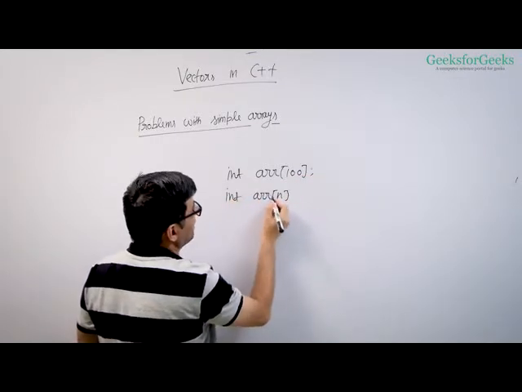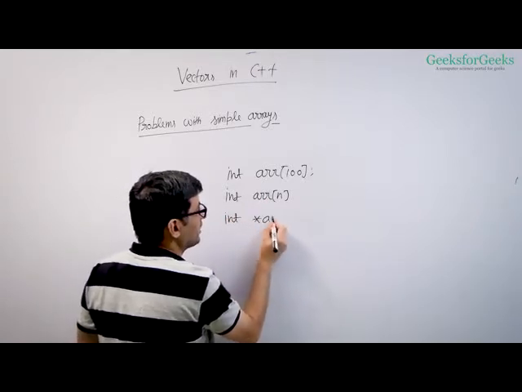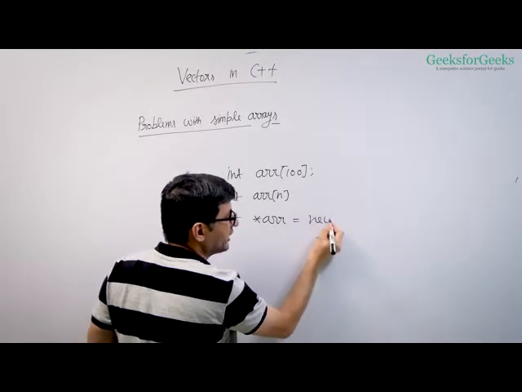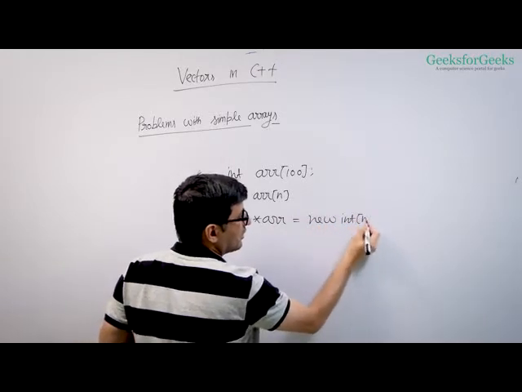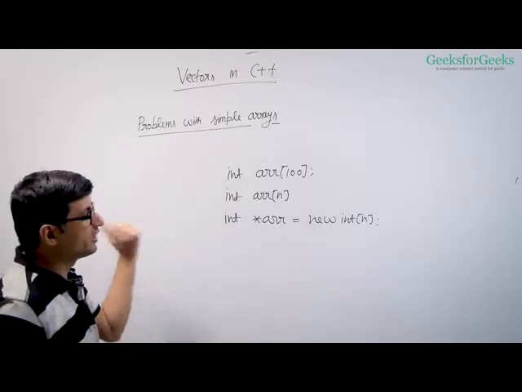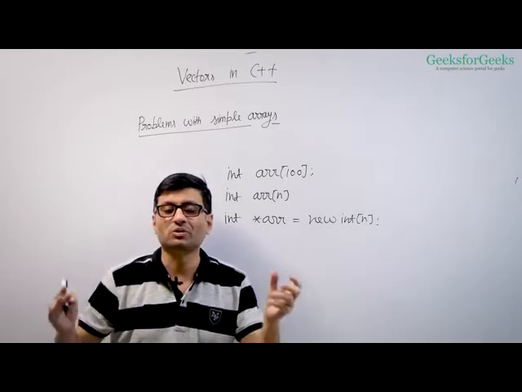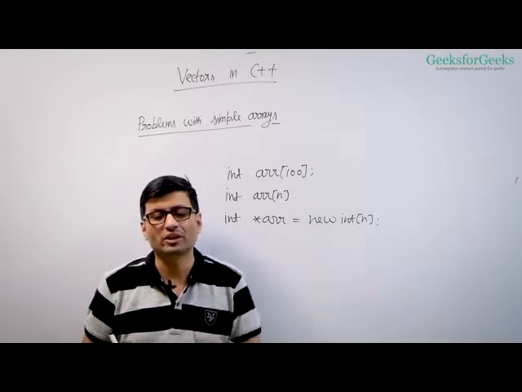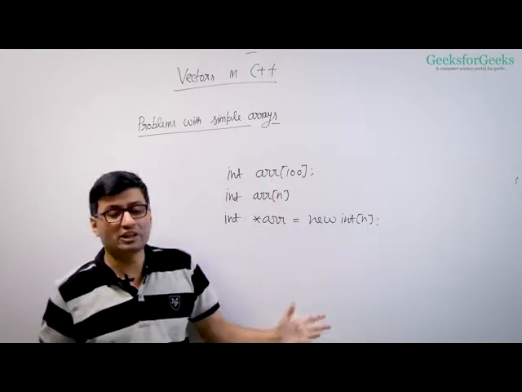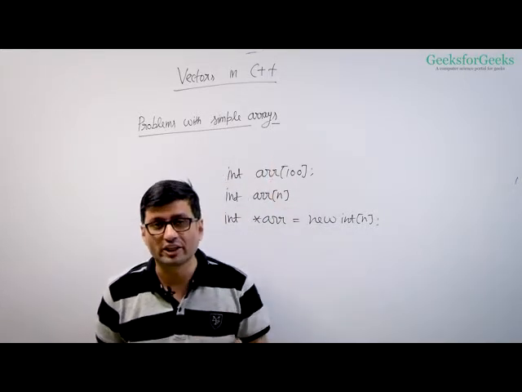You can have an array which is dynamically allocated, so you can create it and then you can delete it. If you do not need the space, you can delete that and then you can create a new array. Whenever you need it you can allocate, whenever you don't need it you can deallocate. We have all these things available. What are the problems with these things? Why do we need something like a vector container?